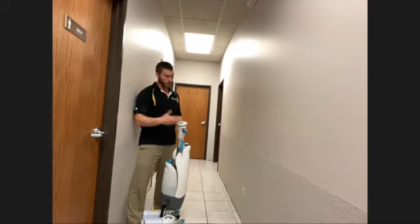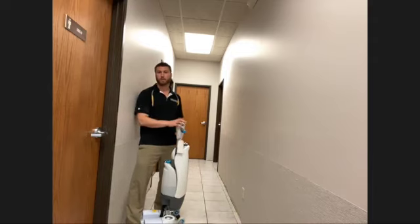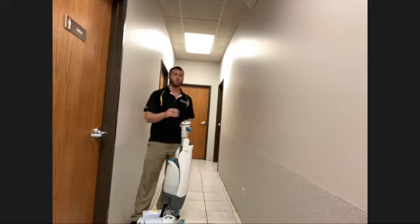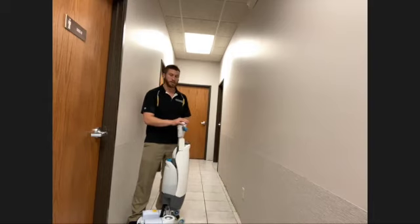So I always tell customers, do not let the batteries run completely dead, because you're going to have about a 3 to 4 hour charge cycle. If you let them run down to the red when they have 5 to 10 minutes left, and then you throw them on the charger, it's only about an hour of charge. So you save yourself a lot of time and hassle not having to wait for those batteries to charge up if you throw them on once it gets to that really low red meter.